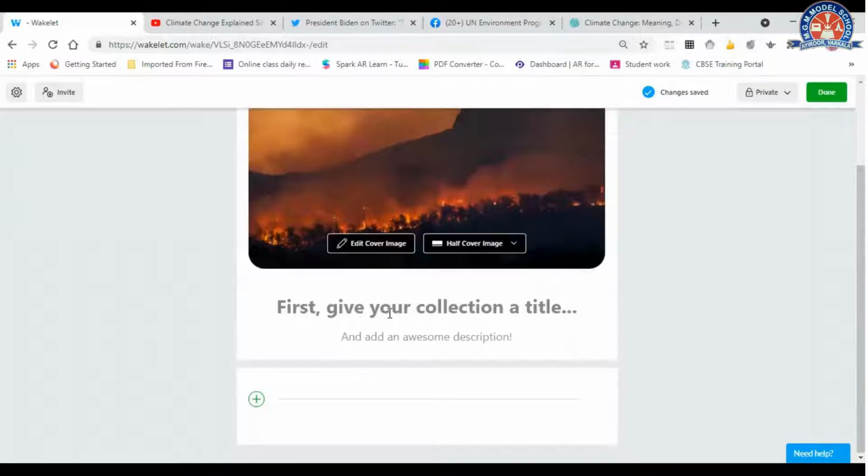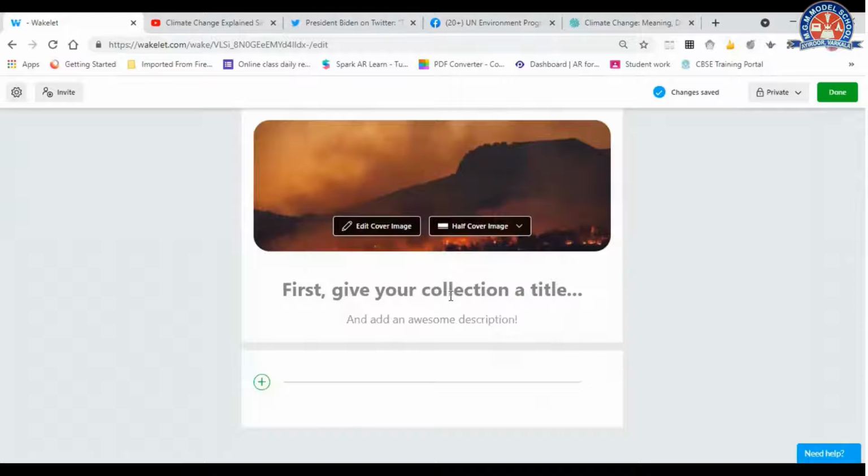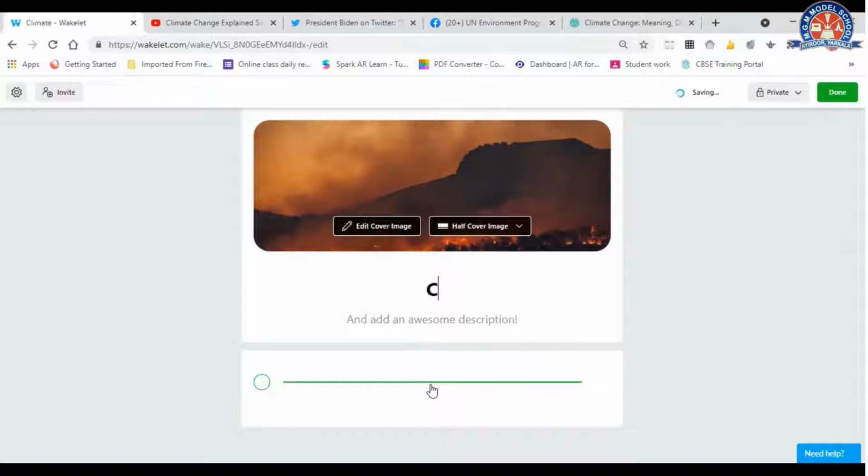And the name of our collection. I can give a name to the collection. I'm giving the name of the collection as Climate Change, which will be shown here, and a description.